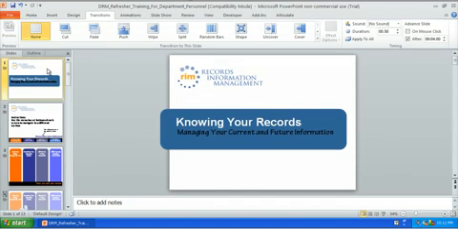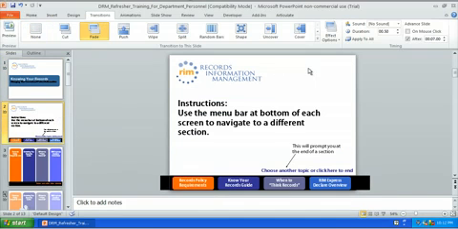So I'm going to go to the first slide, and the first two slides have a transition to them. The first slide has no actual transition, but it does advance automatically after 4 seconds. And you notice here I have to advance after 4 seconds. So what this means is that even if the user clicks on the slide, it won't advance when they click on it. It'll wait the 4 seconds before it advances. And then on the instruction page here, I have a fade transition, and it advances after 7 seconds. This gives the user enough time to read the instructions here and have the animations come up.